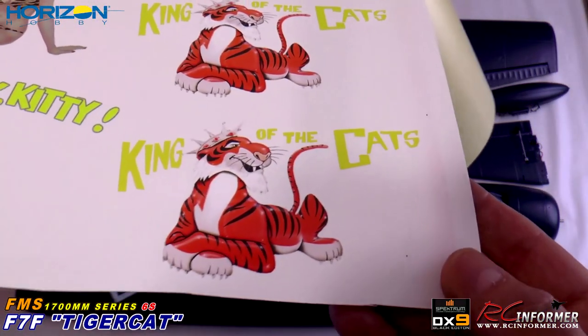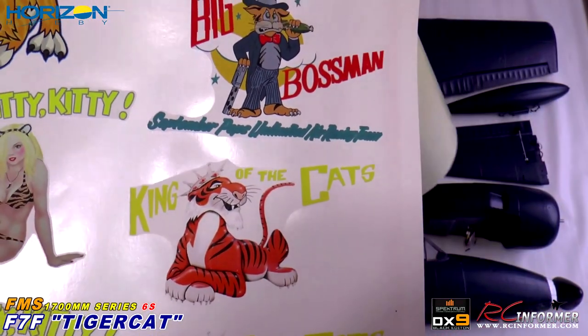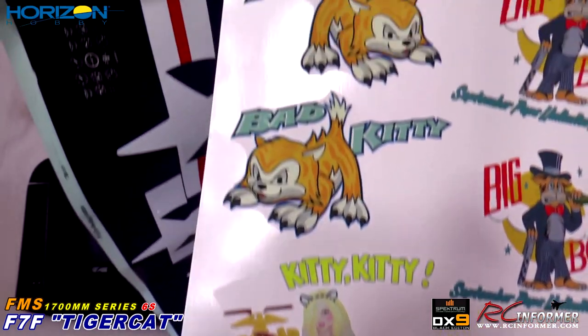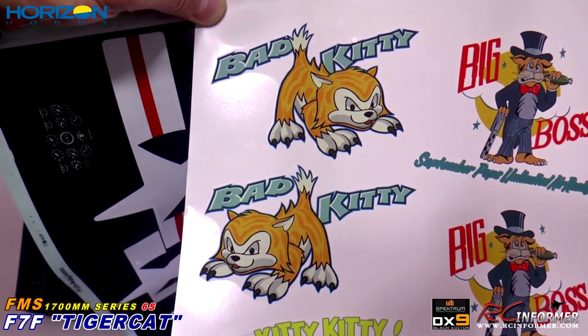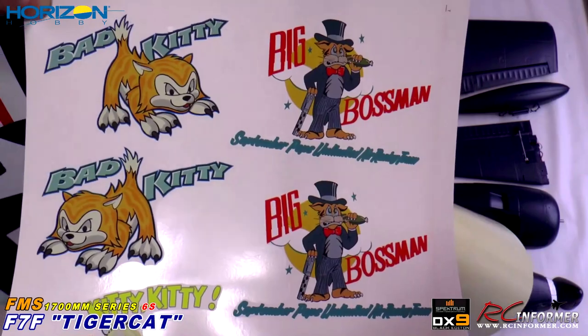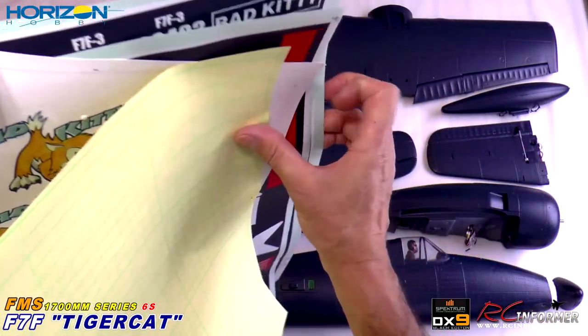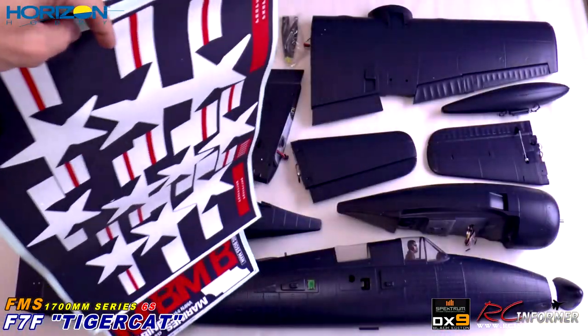King of the Cats, as you can see right here, is just a really nice water transfer decal. Also the Here Kitty Kitty, the Bad Kitty, which is probably the one I'm going to be putting on mine, and the Big Boss Man. So guys, really nice water transfer decals for the nose art, and all four are included with this thing.